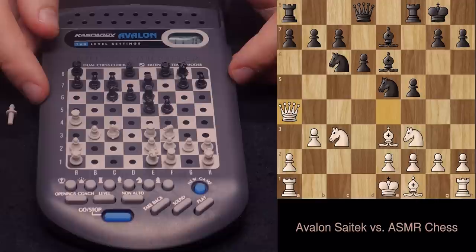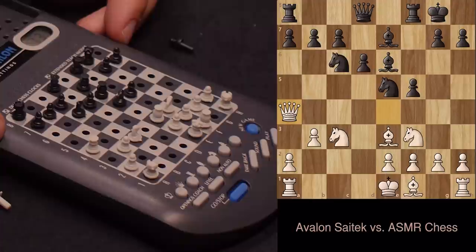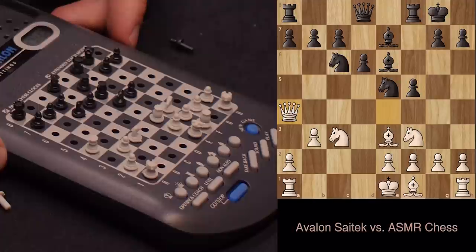If it's captured by the queen, we can play pawn to f4. If it's captured by the knight, is there a way to exploit that? Maybe not. We also have moves like bishop to f6, looking at this rook and this knight. Could be an interesting idea.